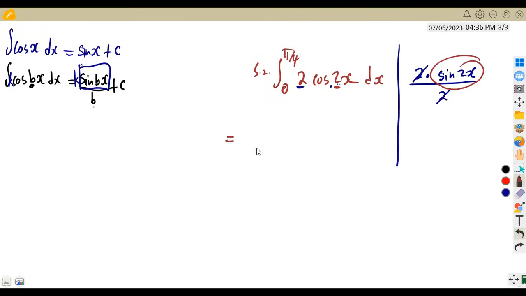All right, so here we are going to obtain sine 2x after integrating, with our constant of integration plus c. But like I said, if you are given a condition where you've got limits like this, the plus c is not necessary, so you can leave it aside. Just write your limits pi over 4 and 0 there.